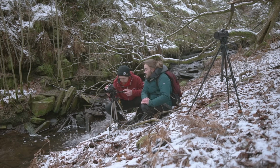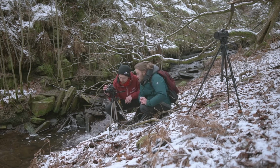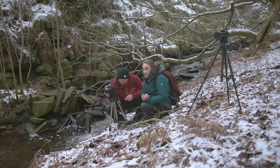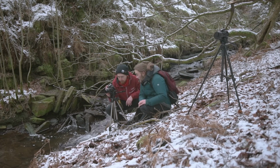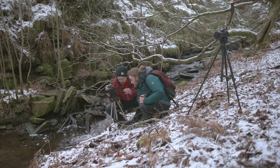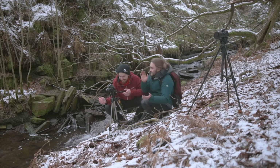Our ISO is obviously really, really low. Our aperture is really closed up. I managed to get mine really, really smooth just because of the amount of time that I was able to use, but this is a way that literally anyone can do it. And that looks great.